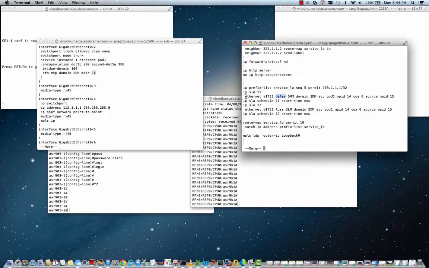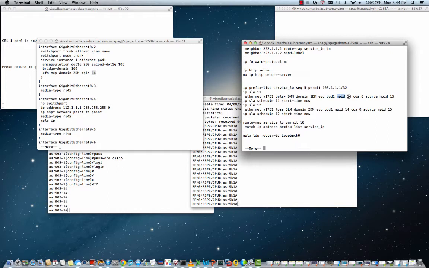Under IP SLA 11, I say ethernet y1731 delay DMM, which means that I'm measuring two-way delay. I associate with the CFM domain, which is 2DM, and the EVC that is part of the domain, which is pod1.